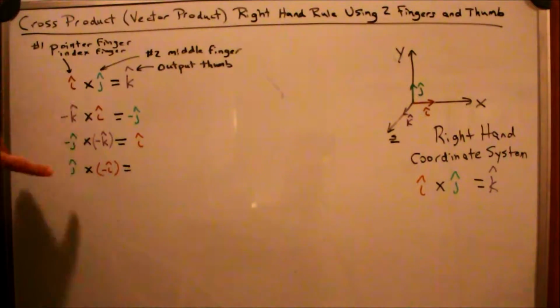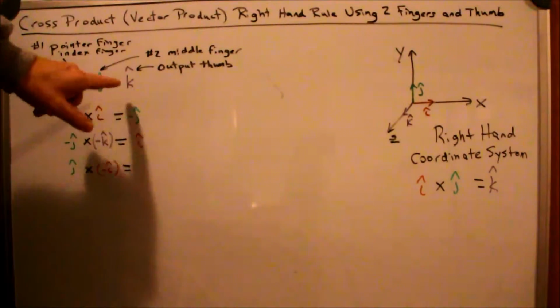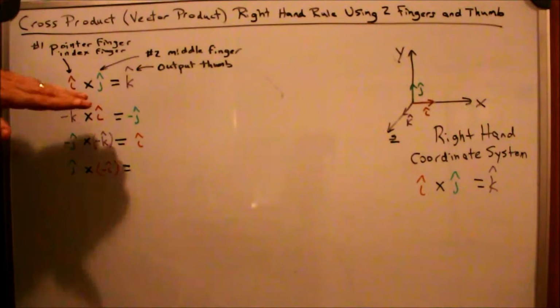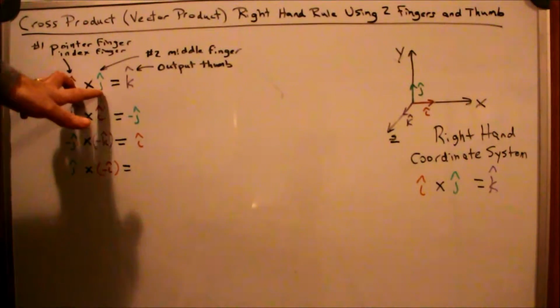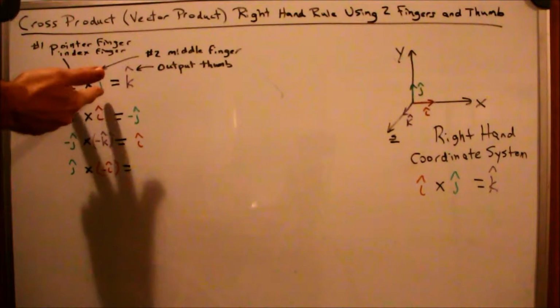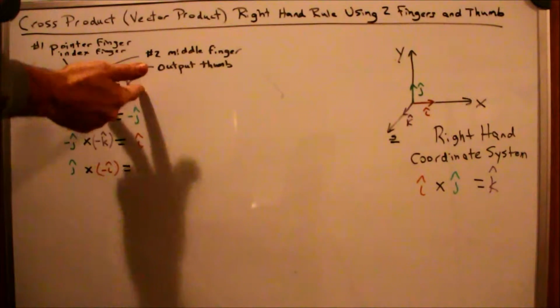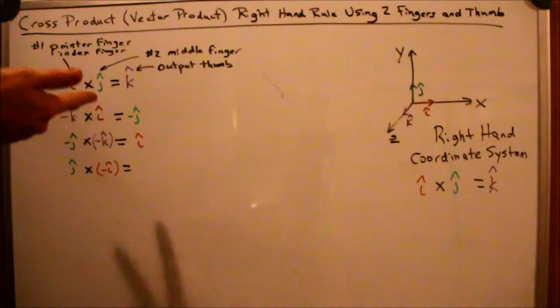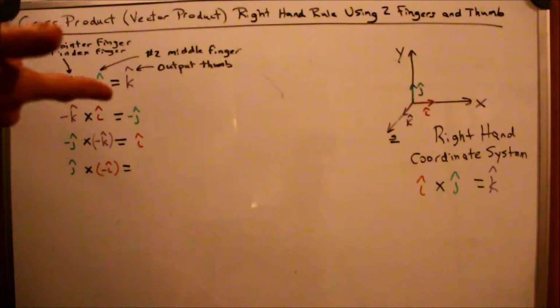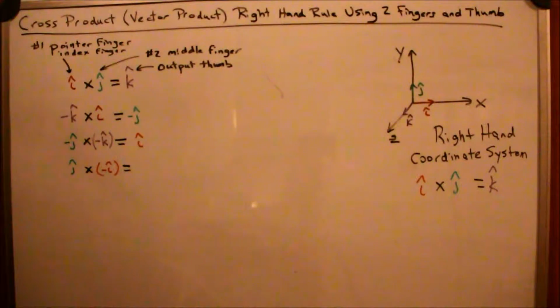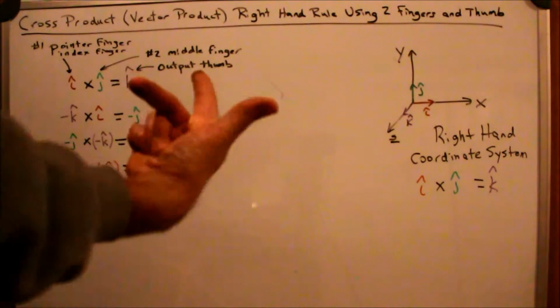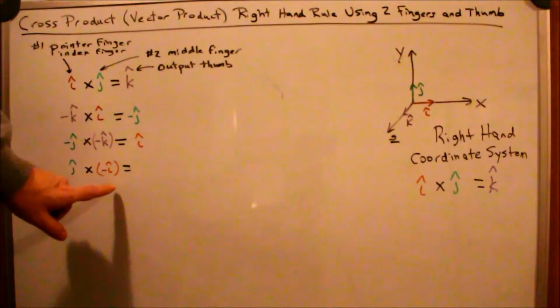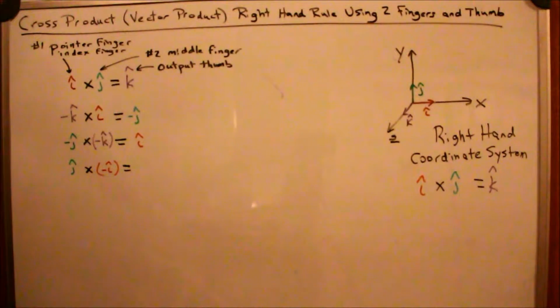One thing we can see when you look at this is that the output vector is perpendicular to the plane that has these 2 in it. So if these are i's and j's, the output is going to be a k. And if these are k's and i's, we know that's going to be a j. We just don't know whether it is plus or minus. So pause the video right now, get your fingers set like this, ready to go, and solve this problem and see if you can do it.